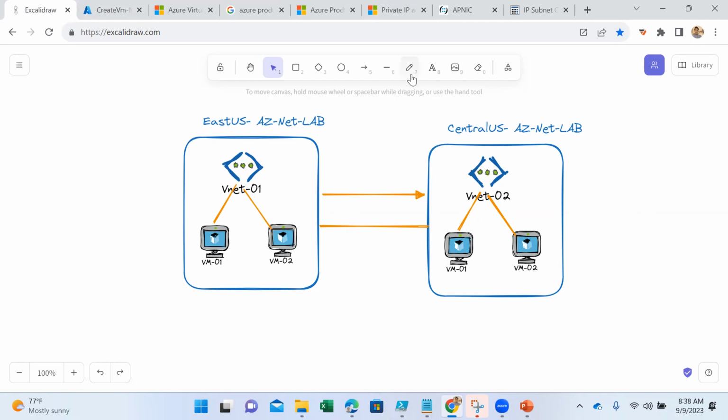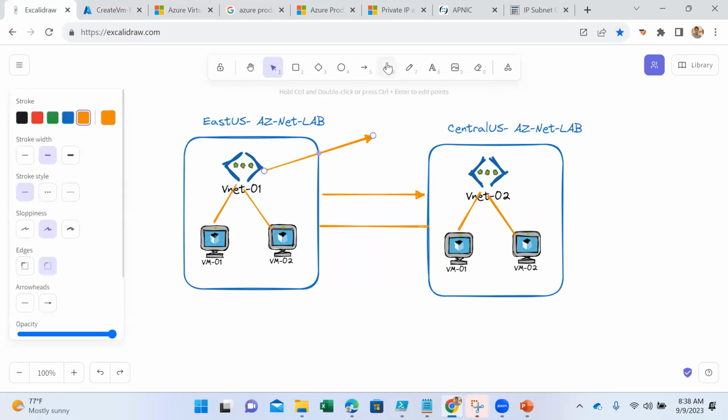It means here and here. So by default, all the virtual machines connected under VNet 02 and VNet 01 will automatically start communicating. No matter if you have 2, 10, or 50 virtual machines, if you set up the connectivity at the network layer, all the machines underneath will start talking to each other.